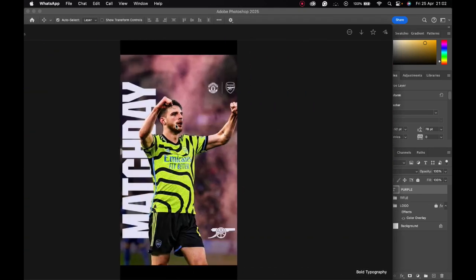Yes, so an example is this design by Arsenal. So you can see how creative they were with the match day text. Match day. Ideally, you'd say, I want people to see my text, then I'll put it somewhere clear and all, but they hid it behind the main character. So to tell you the concept, the message is match day. So whenever you see this guy, whenever you see these colors and everything, we are talking about the next match, or today is the match day. And the only text that is expected to feature in the design is this match day, and they got so creative with it by placing it behind the guy and then using it in a bold way without restriction.